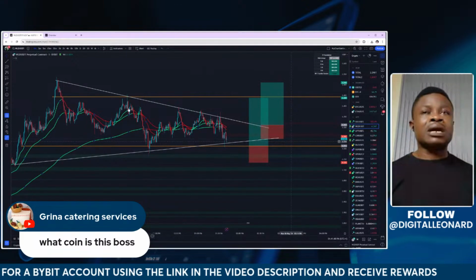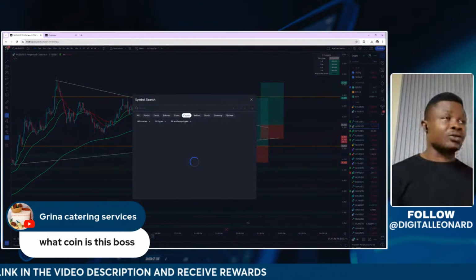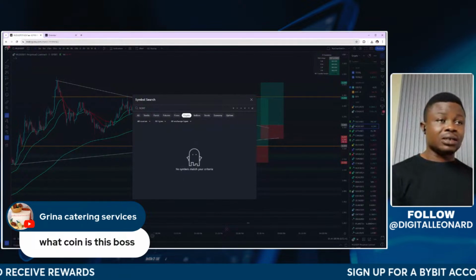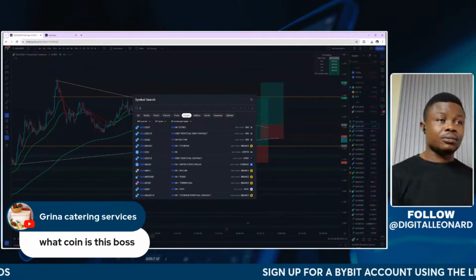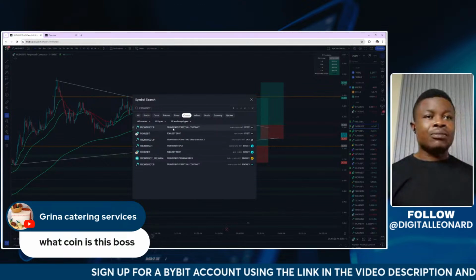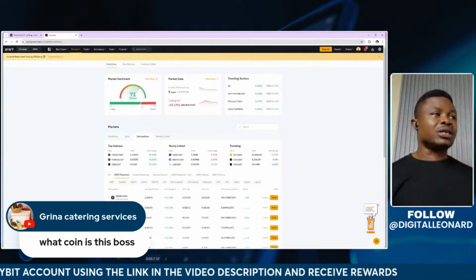That's basically what I'm looking for. And I have this other token here too that I want us to pay attention to. Let me go, I think it's FRONT USDT. I have that on Bybit, right? Yes, it is on Bybit. Let's go to the Bybit overview and see what's happening.